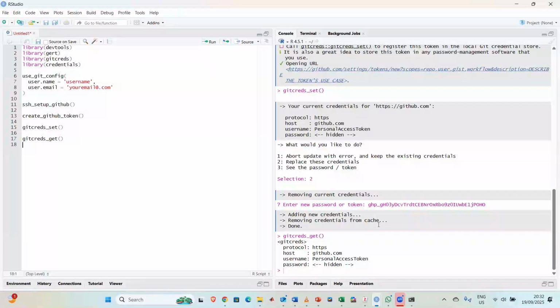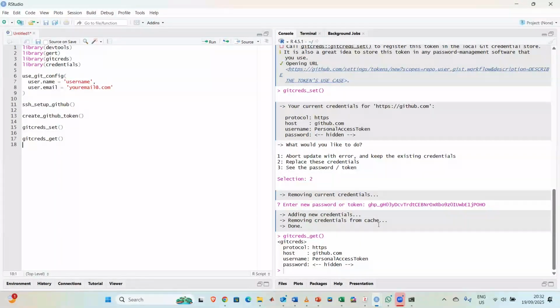Yeah, so as I told you, if it is expiring, they will send you an email, so you see it in your email. Once it expires, even if you don't receive an email, the way you know is that anytime you try to do anything with GitHub on RStudio, it will give you an error.